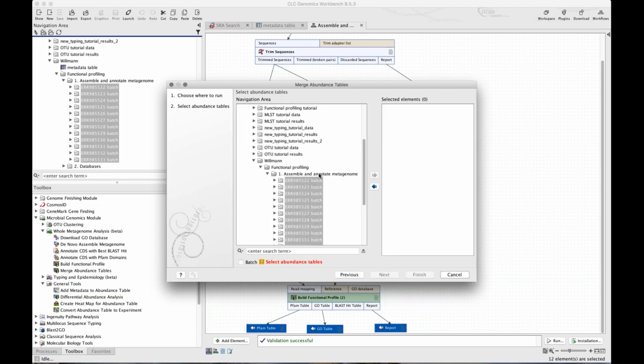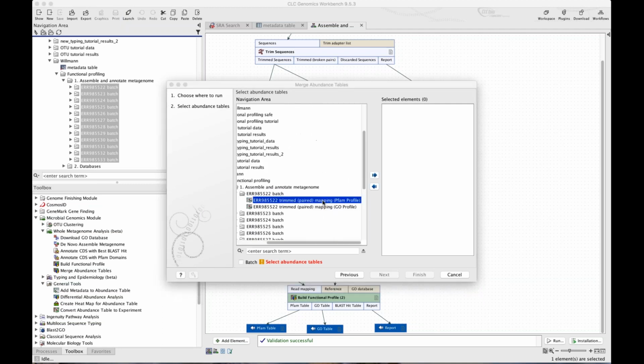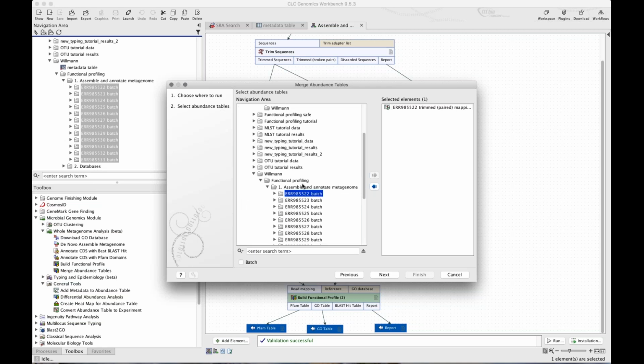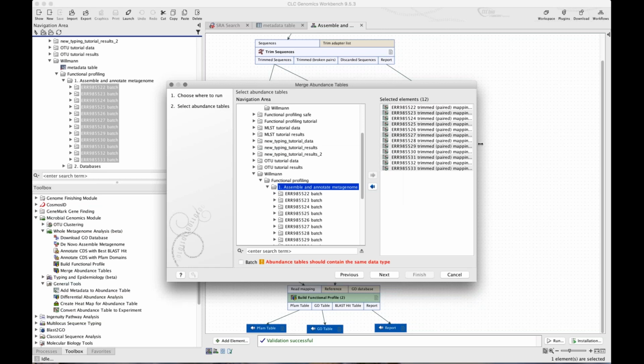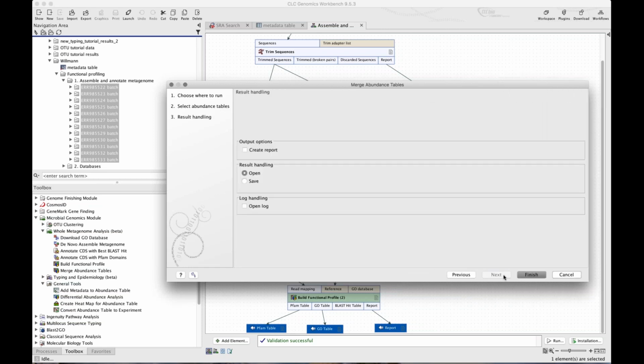I click next, and then I could click through here and say, okay, I want this PFAM table here, and go do that for all 12 samples. But what I'm going to do is just right click on this folder here and say add folder content recursively. And then it automatically picks the 12 PFAM tables for me. Click next, and I choose to save it.